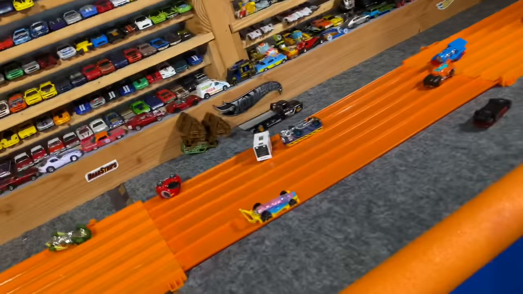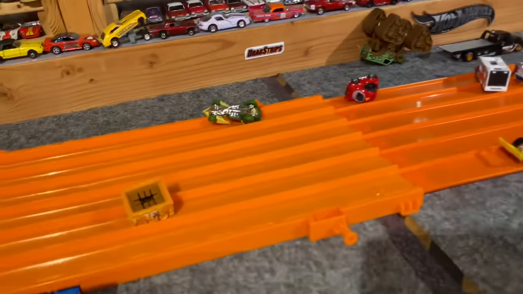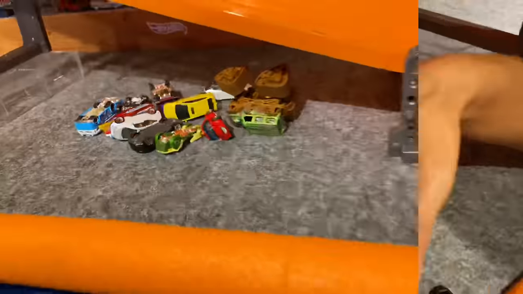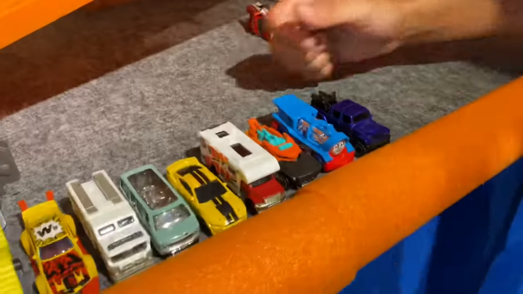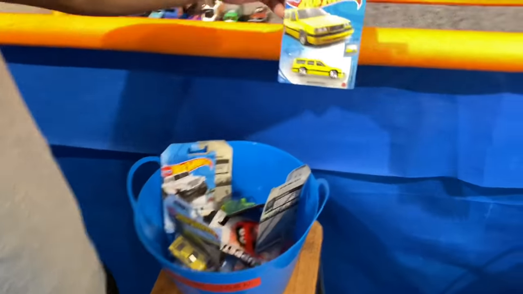Kia's out of there. Treaded Jeep got knocked way over there. Look at that. Surfing school bus is out of it. Jack Jack's out of it. Huge pile over here. A couple cars to the pile. Good looking group of winners so far. All right, buckets are getting empty quick.